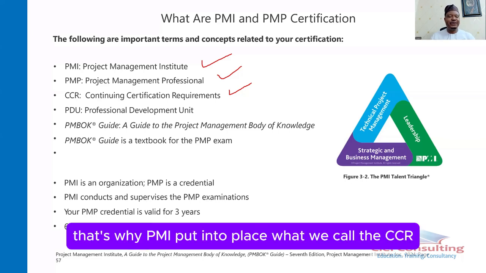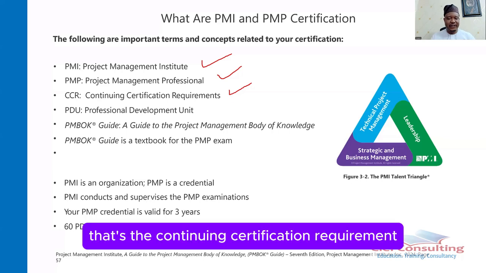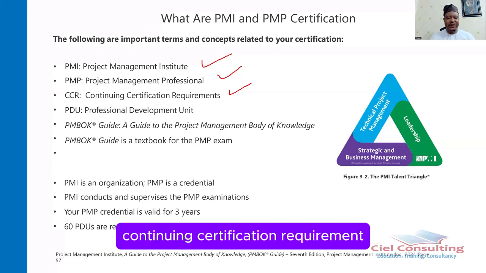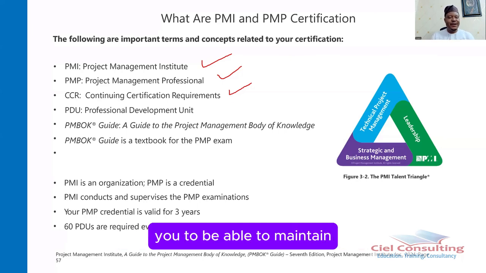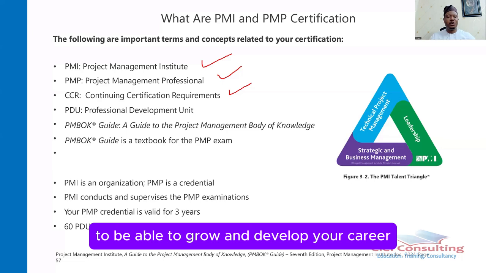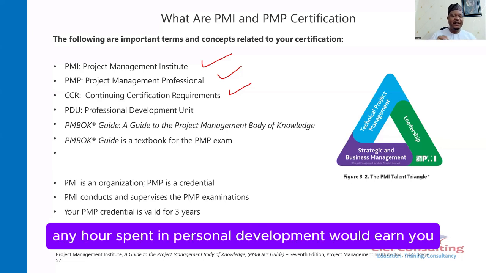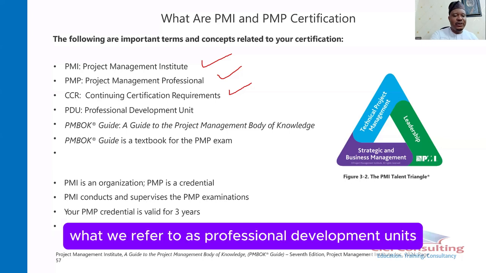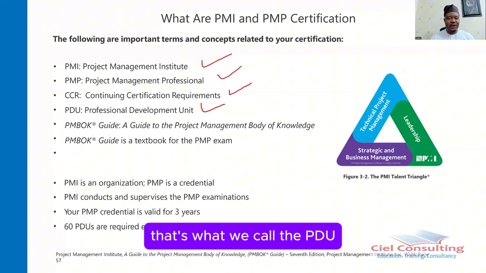That's why PMI put into place what we call the CCR, and that's the continuing certification requirement. Continuing certification requirement simply is a program that would help you to be able to maintain your PMP credential, to be able to grow and develop your career. Any hour spent in personal development would earn you what we refer to as professional development unit. That's what we call the PDU.